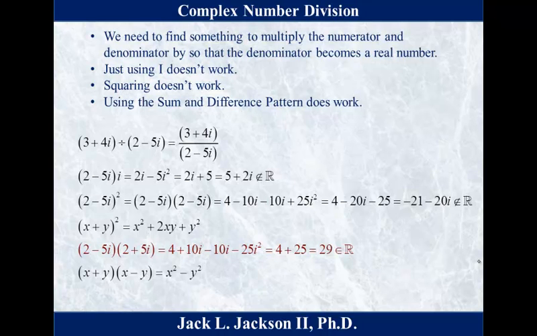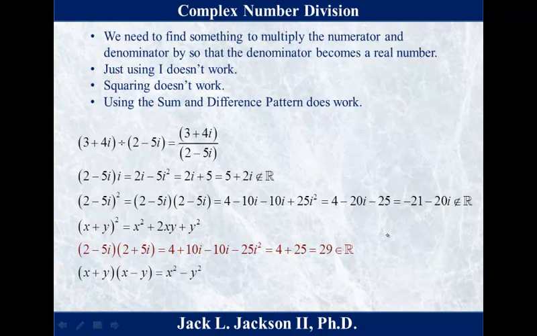And that's going to be useful for us because the imaginary part is from those inner and outer products. So let's try that out with this. So you have 2 minus 5i. You just do the same thing, change the sign on the imaginary part, and we get 2 plus 5i. Now if we do our FOIL, we get 2 times 2 is 4. The outer product is 10i, and the inner product is negative 10i, and the last times last is negative 25i squared. So notice that the inner products cancel out, and we have 4 plus 25, which is 29, which is a real number. So that's what we need to multiply the top and bottom by in this case, the 2 plus 5i.